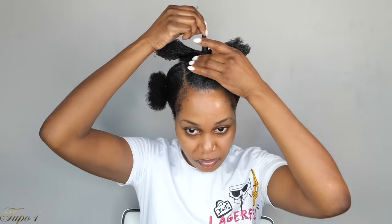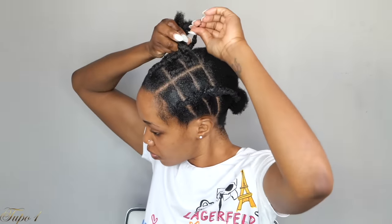So once I do the second section, I'm going to do exactly the same way on the third section. I'm just going to take a little bit more of the shine and jam, apply it to my natural hair, section it into two, and then take the hair from the second section to the third section and secure it with a rubber band. As easy as it sounds, you are done in 15 minutes and you are out the door. Okay, we are saving money in 2022, 2023, and forever.